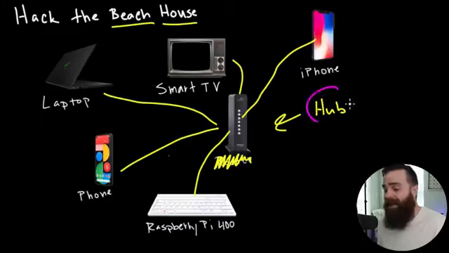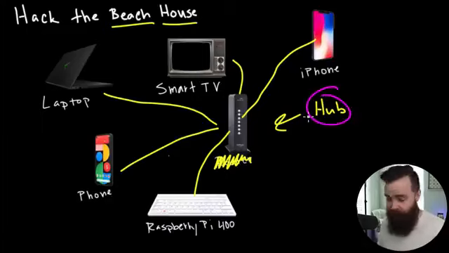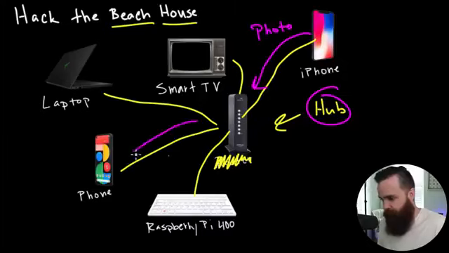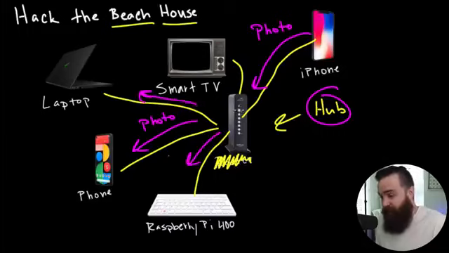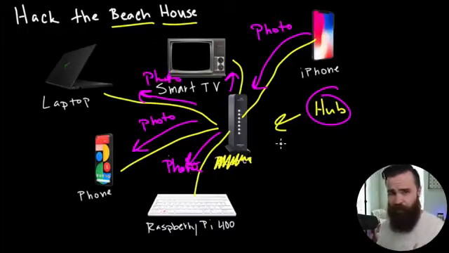Now the hub is an idiot. All he does is repeat things. He's not very smart. So for example, if this iPhone wanted to send a photo to this Android phone over here, the hub wouldn't just send it to that one phone. It would actually repeat it, send it out to everyone connected to him. That's why they call hubs repeaters. And it does that with all network traffic it receives.